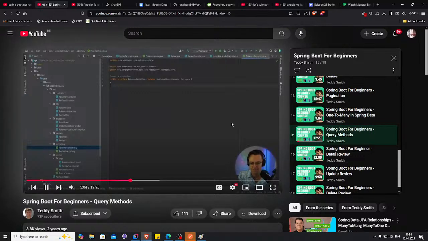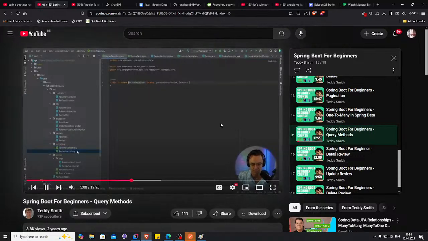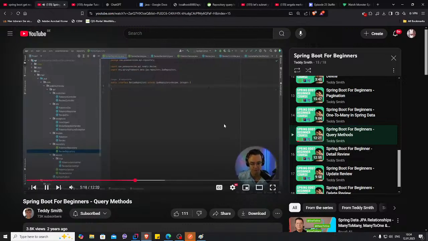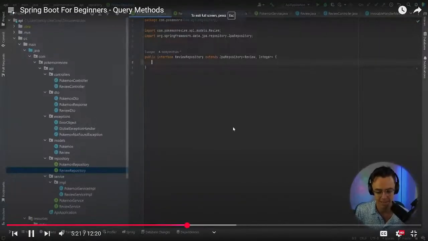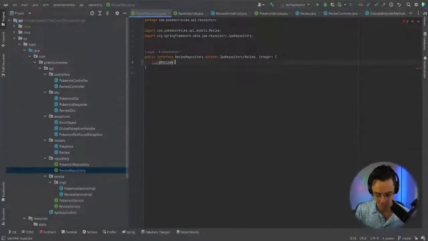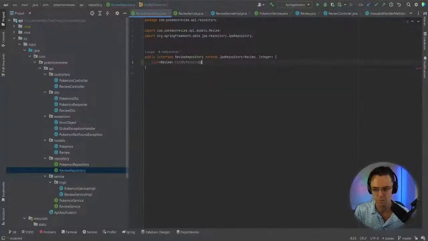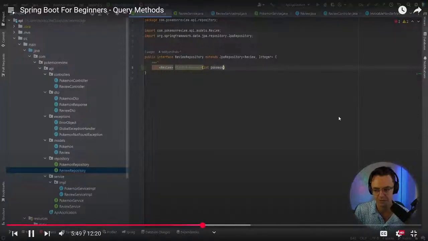Let's go ahead into here, and we're going to actually start building this out. So obviously, the first place you want to start is in your repository, and we're going to make a query method that's going to allow us to create a method that will search for nested queries. So we go here, we go to review, and within here we'll write find by Pokemon ID. So find by, and the IntelliSense from IntelliJ is going to do a lot of this for us. IntelliSense knows what we're trying to do, and it's going to try to finish this out for us. So we'll add Pokemon ID.